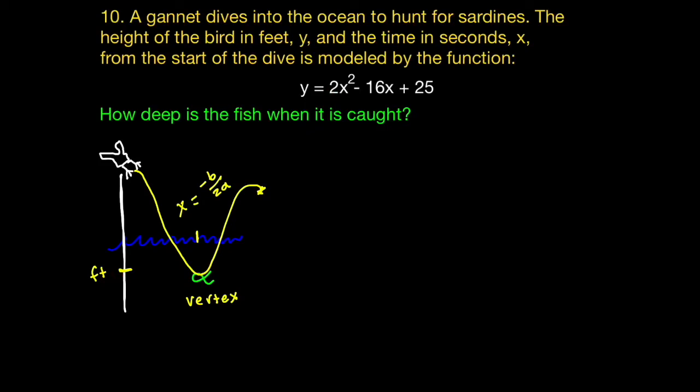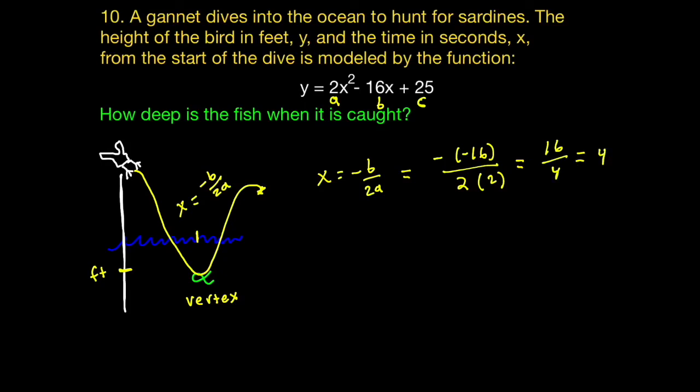So here, let's begin by calculating negative b over 2a, where the b term is negative 16. And we're going to divide that by 2 multiplied by a, which is 2. Now the negative is going to become positive, and then on the denominator 2 times 2 is 4, and 16 divided by 4 is 4. So the axis of symmetry is 4.